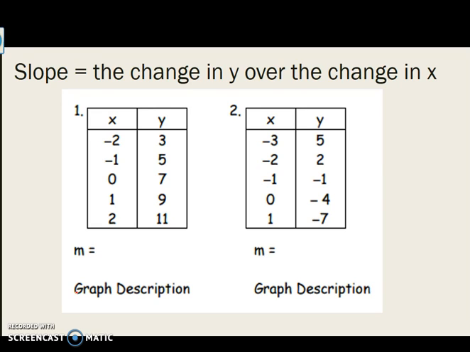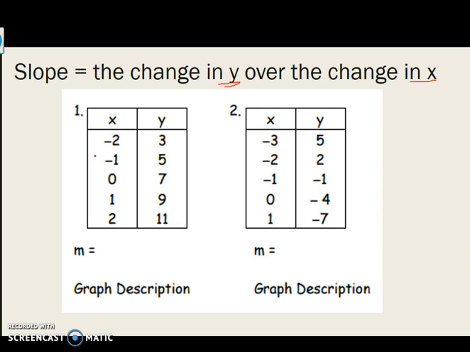And remember, we were looking at how to find slope in a graph before, and we said that to find slope in the graph, you find the rise and put it over the run. Well, in a table, it's the same idea. We're going to find the change in y values, and they're going to go over top the change in x, because slope is a ratio.